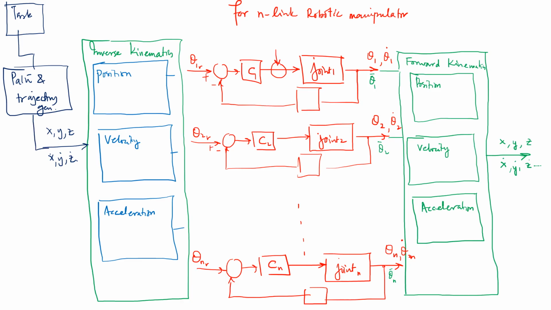So that will be giving you all these requisite reference signals which are going to be fed to the inverse kinematics block, which when solved is going to provide the requisite reference signals to all these joint controllers. And remember, this is one of the control paradigms. This is not the only paradigm. There are multiple different ways to handle the control of N-link robotic manipulators. But this is just going to give you an overview of how things are correlated with each other.